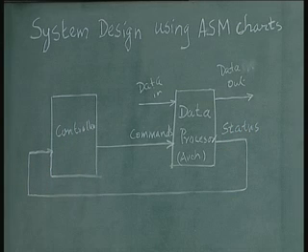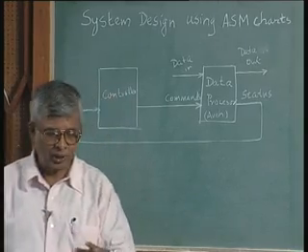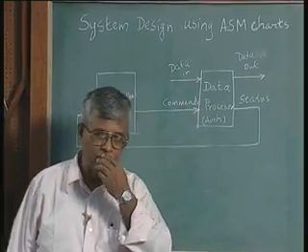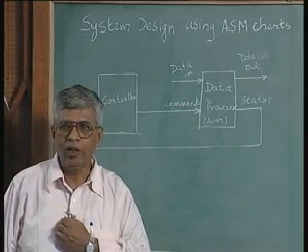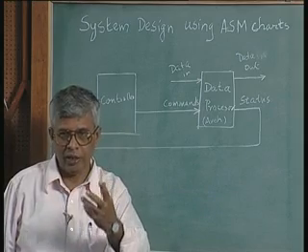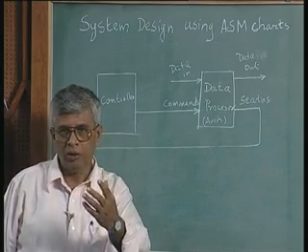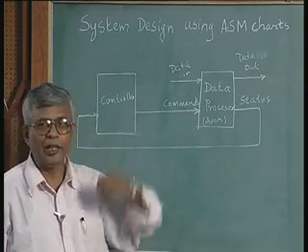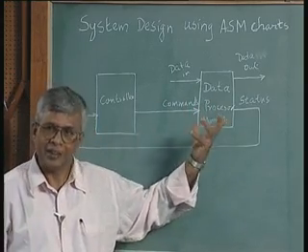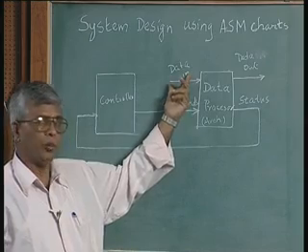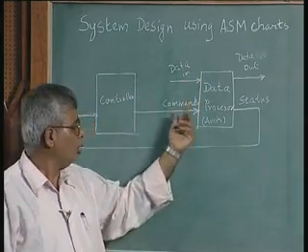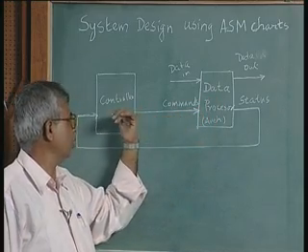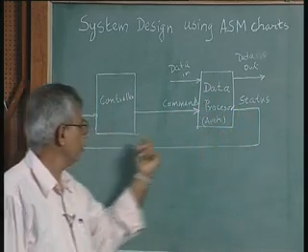So, basically the data processor is the functional block. As I said, do not attach too much importance to this phrase, because these things come from the computer jargon. Any functional block, it could be a traffic light controller where a light turns from red to green or green to yellow to red, whatever. That is also a data processor. That is why I said architecture in general. It will have its own input and output, though sometimes need not, but more importantly it should have commands received from the controller and status given back to the controller.